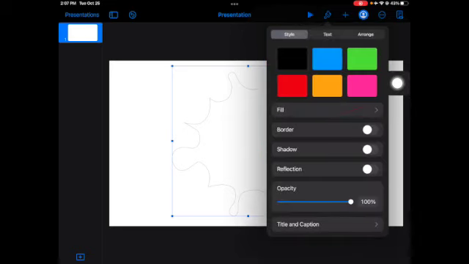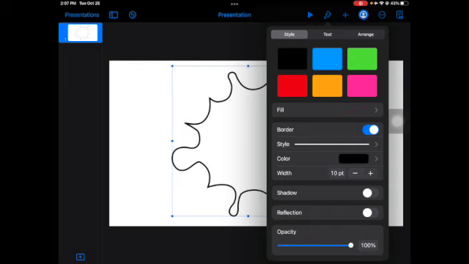I'm going to go back to style. Now I need to make the outline or the border bigger. So first of all, I'm going to turn the border on, and then I'm going to increase it, which I can do by holding down on the plus, or I can keep tapping it. And you want a pretty decent border size because you're going to end up tracing it. So 25 to 30 is probably good, depending on the shape that you did. Like mine kind of gets close here, so I'm not going to go much bigger than this. When I'm done, I'm going to tap away from that menu.